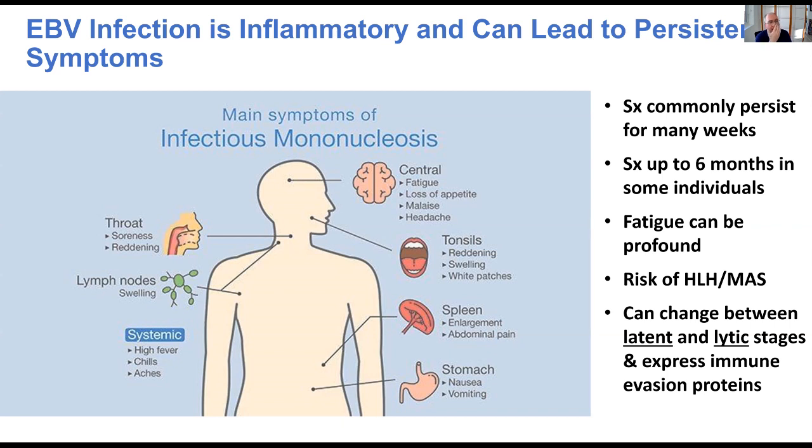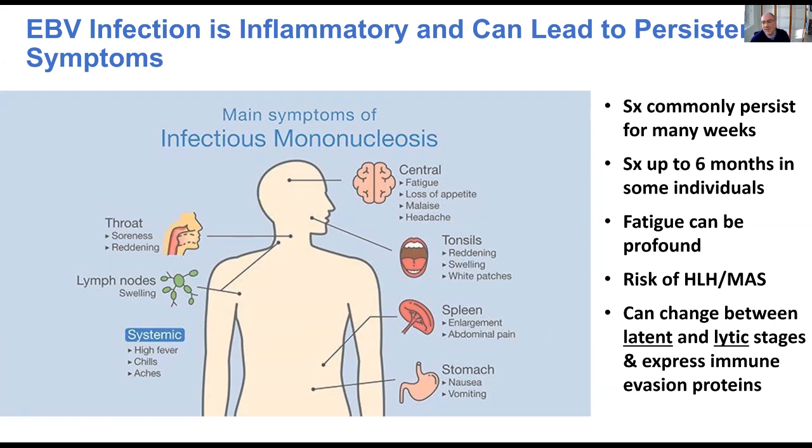Well, it's interesting that EBV, of course, during acute infection causes infectious mononucleosis, a mono-like illness where you get everything from pharyngitis, sore throat, enlarged spleen, lymph nodes, lymphadenopathy, and you can get fatigue and loss of appetite. And what's interesting is that this fatigue can be profound during acute mono, right? You have extremely healthy college athletes who really just can't get out of bed for weeks after becoming infected in some instances. So something's going on that can do this. These symptoms can last up to 6 months in some individuals and potentially even longer.